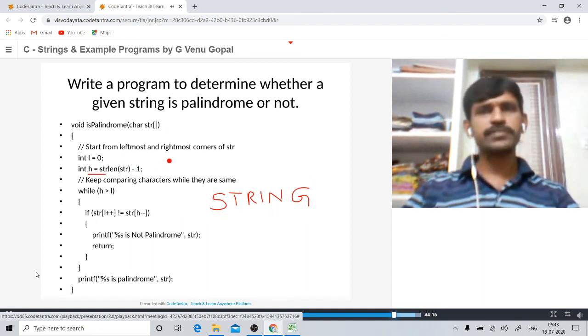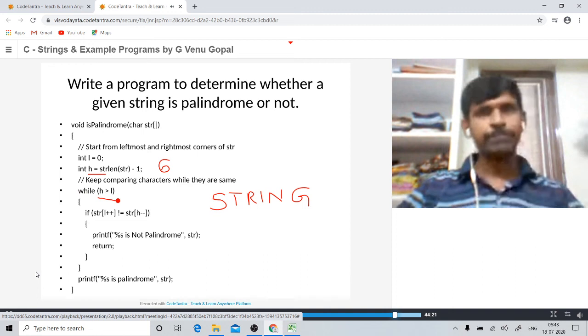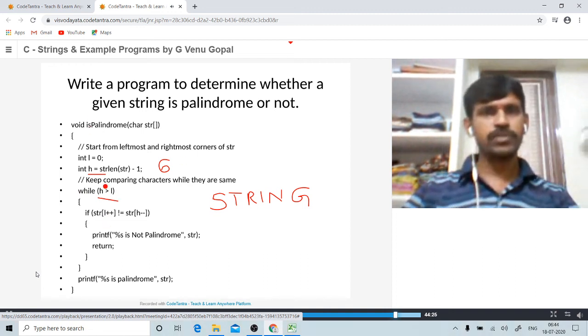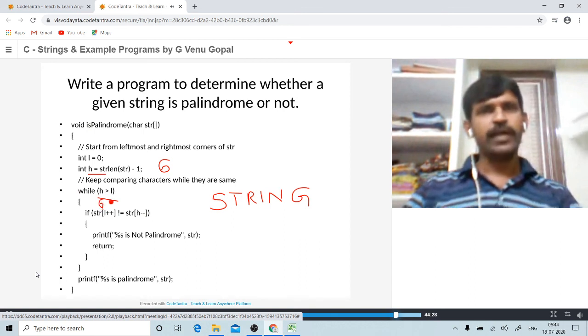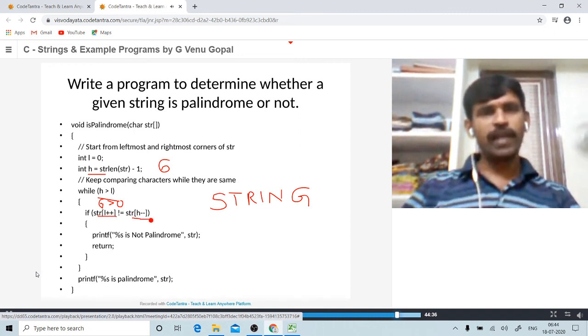Here H will get 6 as the length. Then all these characters are compared. Here H greater than L. The value of L is 0 now. H greater than L, 6 greater than 0 is the comparison we are making. Yes, the condition is true. str of L plus plus is compared with str of H minus minus.